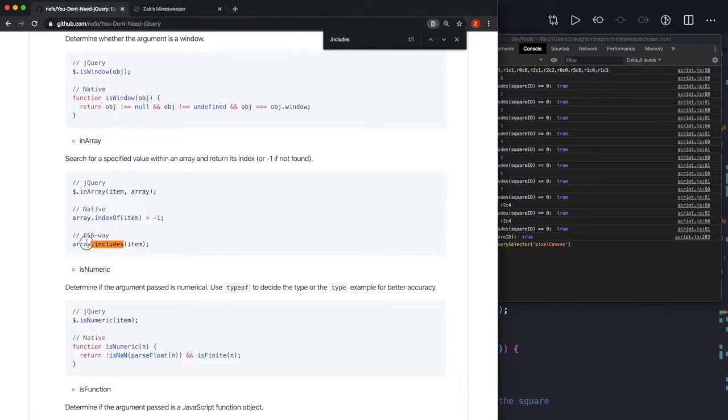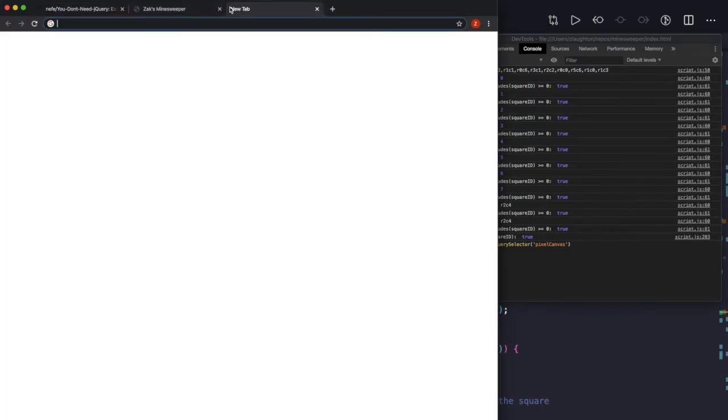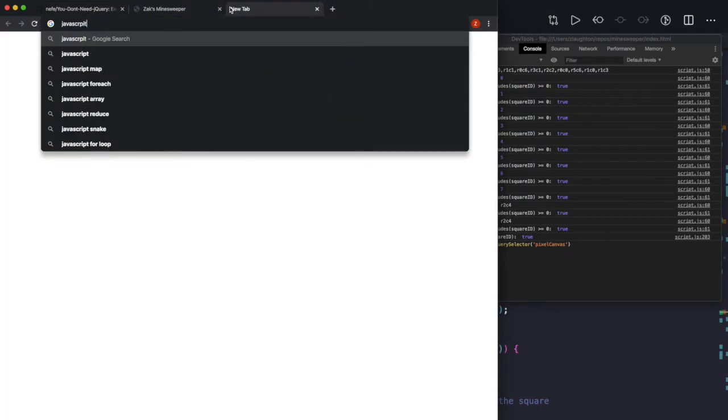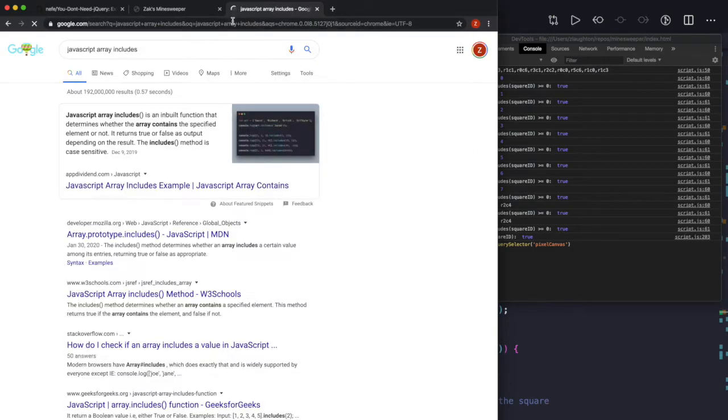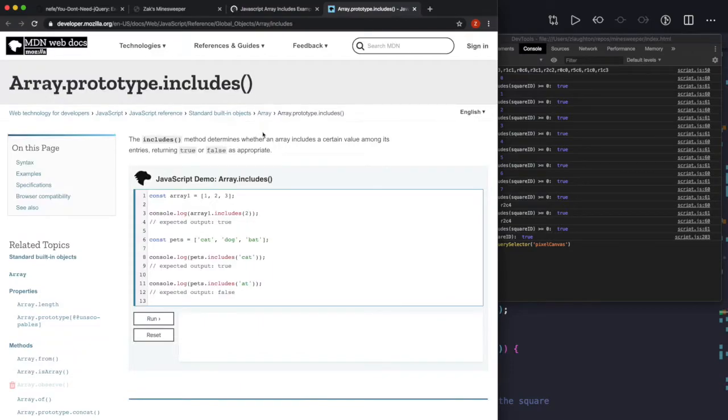I bet array includes returns a true or false. Let's find out. JavaScript array includes. Opening a few different windows here, just to have my options. Yes, there it is. The includes method determines whether an array includes a certain value among its entries, returning true or false as appropriate. Okay, so here's what's going on.